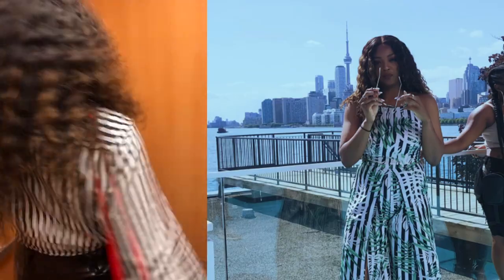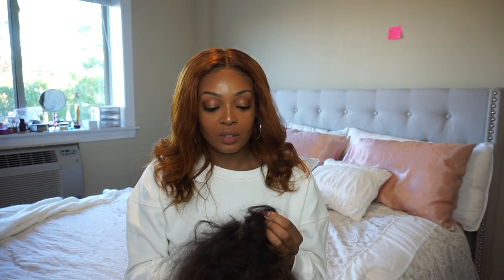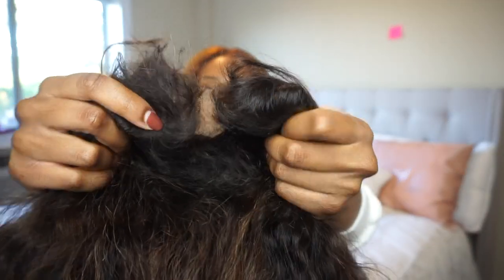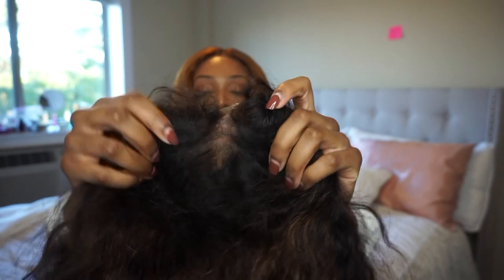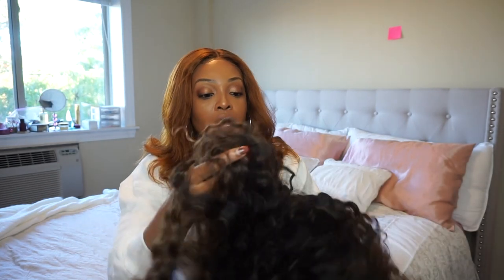I dyed it — which is why it has this color in it here. I put some highlights in; I actually bleached it, not dyed it. The color came out pretty decent — it wasn't what I was hoping for but it was decent. The hair looked okay while I was in Toronto. However, that was really the last straw for the hair. After that, the closure didn't make it — as you can see it's shedding a lot and matted and knotted because of the shedding. The closure didn't really last. The nape of the hair was knotting too. The hair still feels really soft and beautiful, but the curl is pretty much gone.